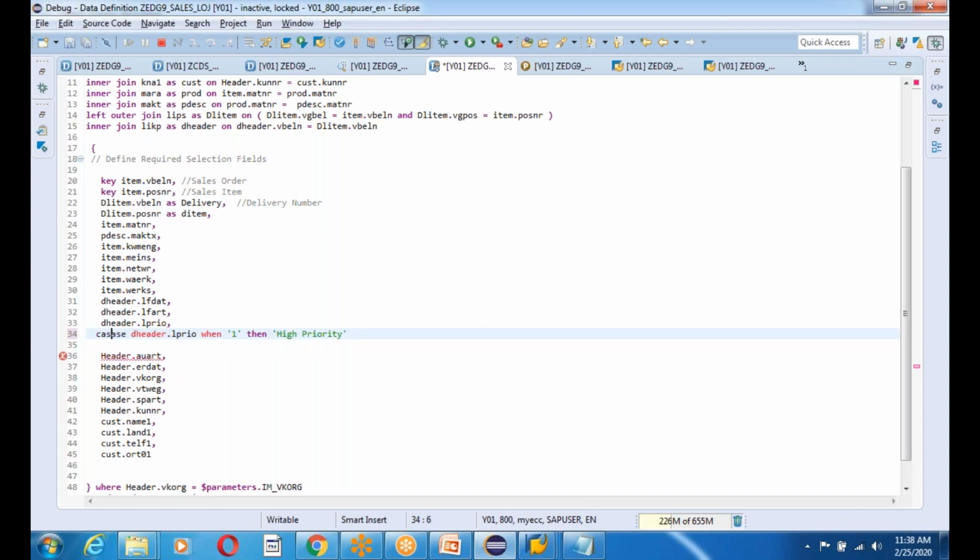I use the cast function for the field delivery priority text as ABAP char, the length is 20. And apply the case when this value is when... some syntax is going wrong.